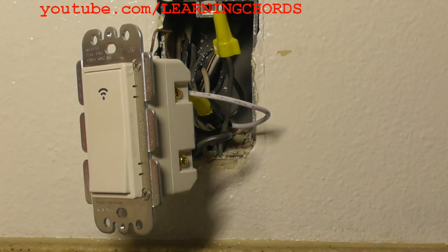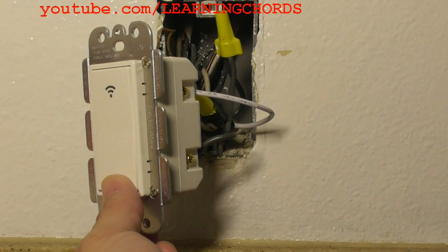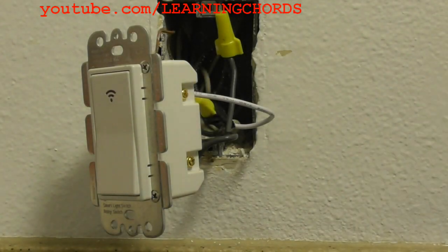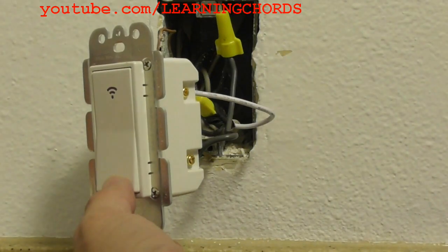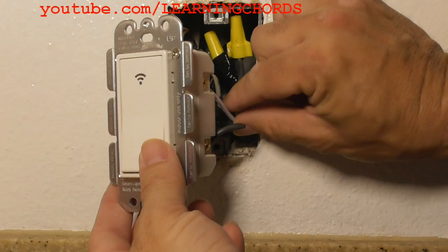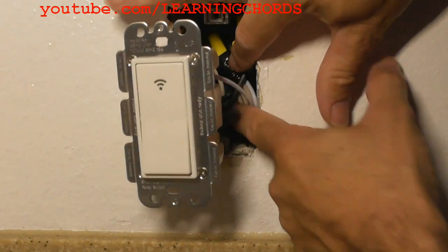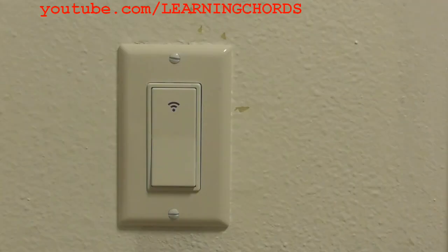Now I'm going to the circuit breaker and powering it on. The power is on — let me try the switch. The light just came on in the room. Turning it off and on — how much easier could it be? This is an incredible product. Remember, all screws will have power on them once the breaker is on, so turn off the breaker while pushing everything back into the junction box. Go slowly — all the wires were in there originally so you should have no problem. That completes the installation of the light switch.